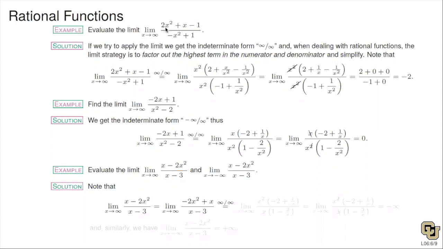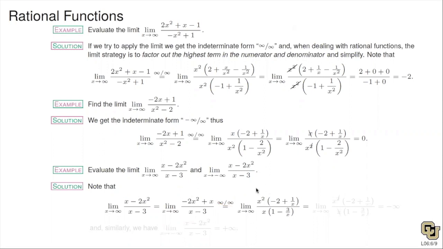Okay, so I've written it right here. So first, I put the highest degree term in front, because if I don't do that, there's a good chance I'm going to make a mistake. So here I put the highest degree term in front. Then I tried to plug in the infinity, and you get an infinity over infinity type. Really, it should be -infinity over infinity, but I'm just trying to save space. So there's an infinity over infinity type problem. And I know in this scenario, factor out the highest order term in the numerator and denominator.